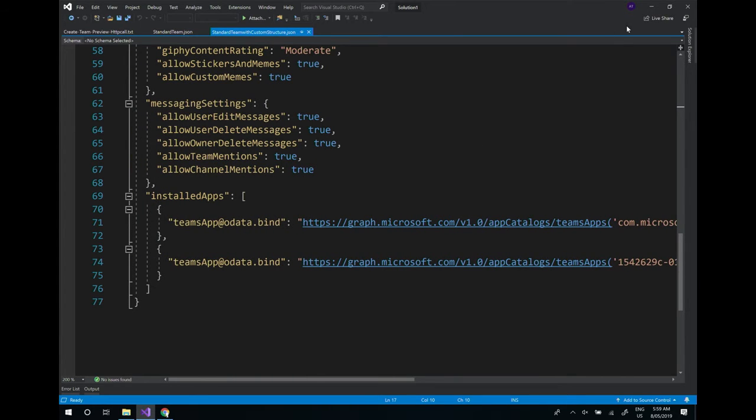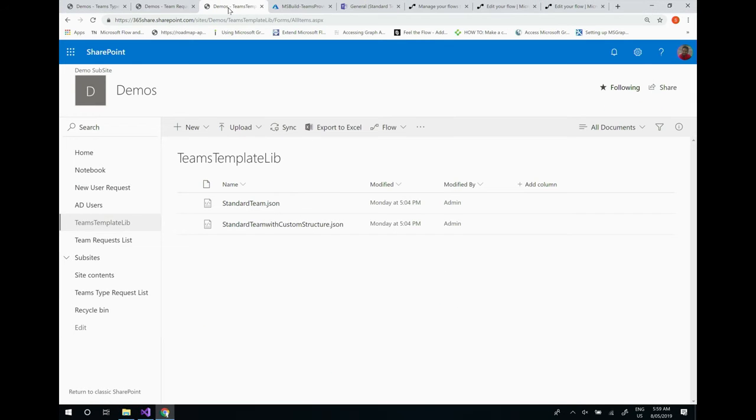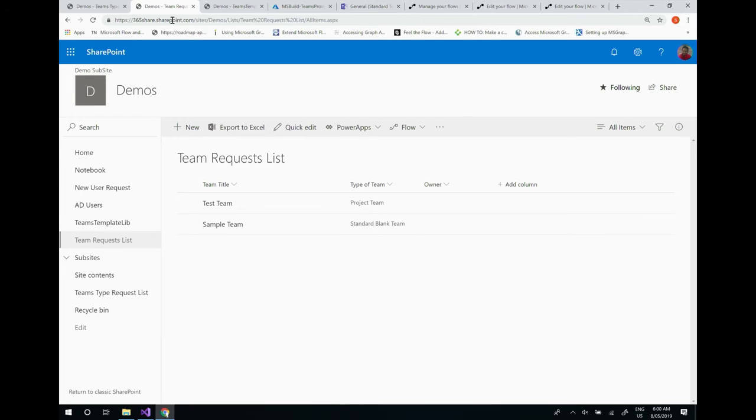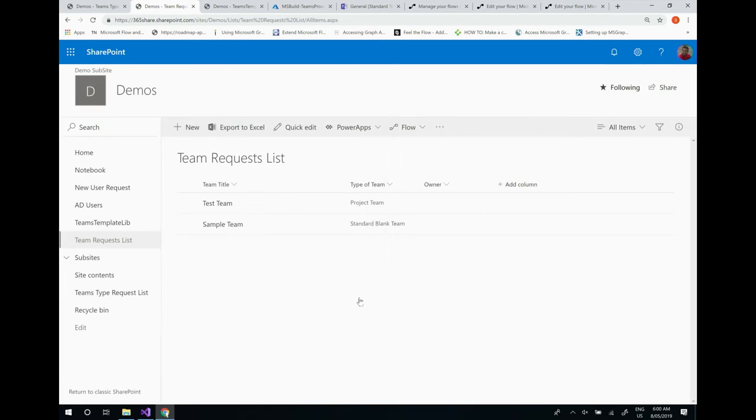Now this is a template. I can create more templates like this, and I can put them up in the SharePoint library. So this is like a JSON file uploaded in a library. And then I can go and create a SharePoint list again, and I will just request here. And then I can list them as a template. I will just use the project team because it has VSTS and issues and bugs and announcements so that I can work with my colleagues. And I will set this as an owner admin. And then I will just save.